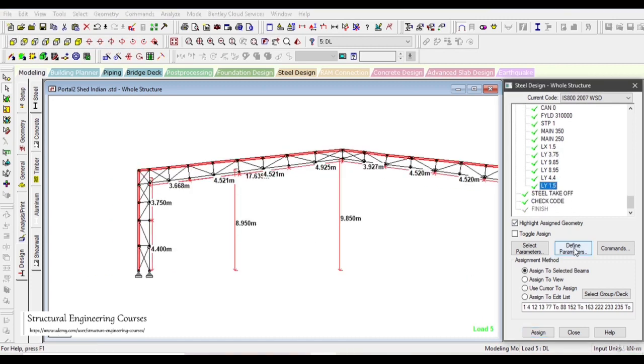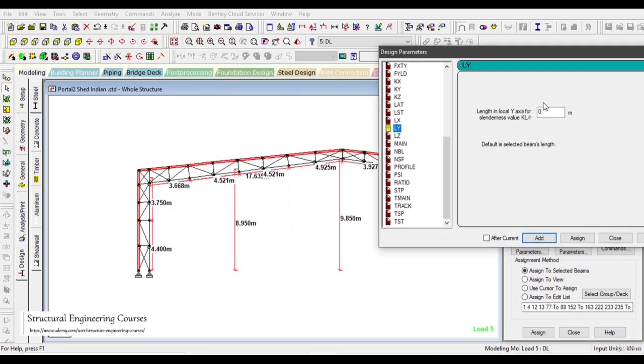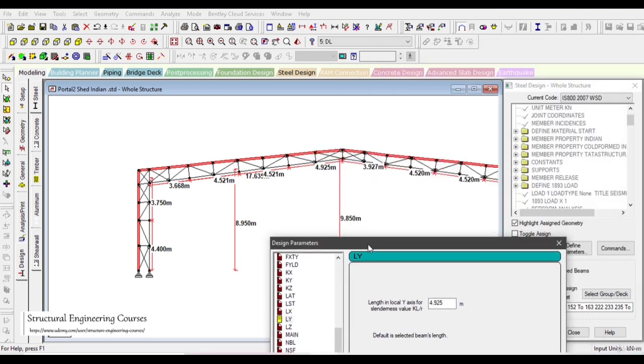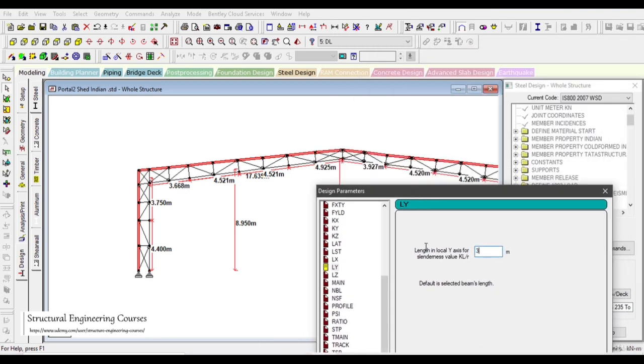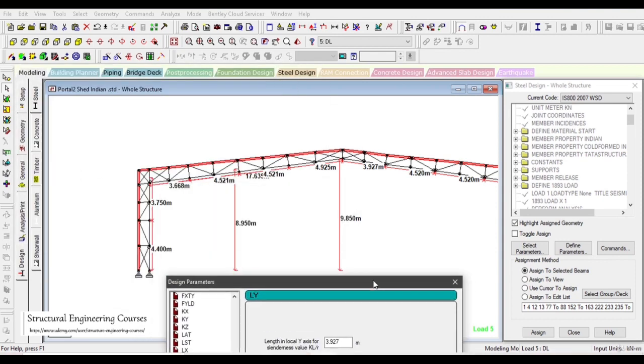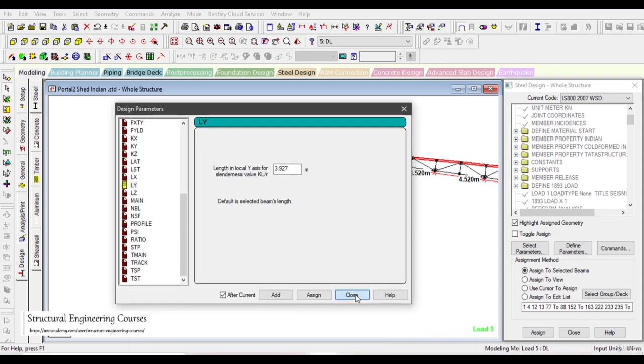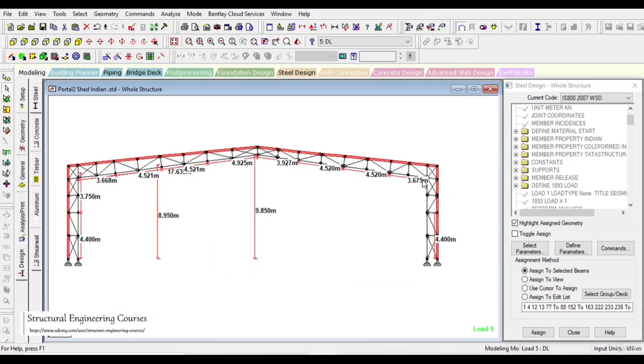So we can select LY 3.75, 4.521, 4.925, 3.927, 4.52 we had already entered, 3.675 we had already entered.